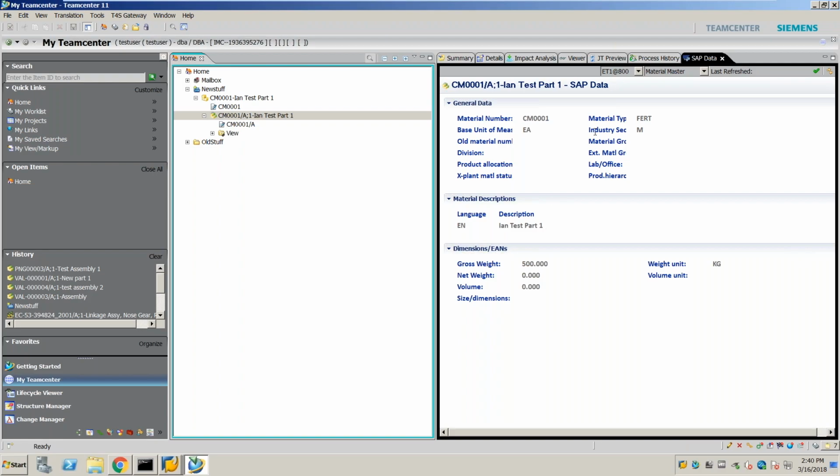So this is giving me that window into SAP without having to store any of this information in Teamcenter. So taking the question from a minute ago, we could very easily send the data from the CAD model from Teamcenter to SAP. Once they create that real part and have it in the factory, they could weigh it and update that weight in SAP. In my data view, I can now see this is what the weight is in SAP, compare it to what I have the weight in the CAD, and maybe I want to make a little change to my weight calculation for the CAD side. We could also write those to two different fields and so on. But just to give an example of how we can read that information back from SAP.